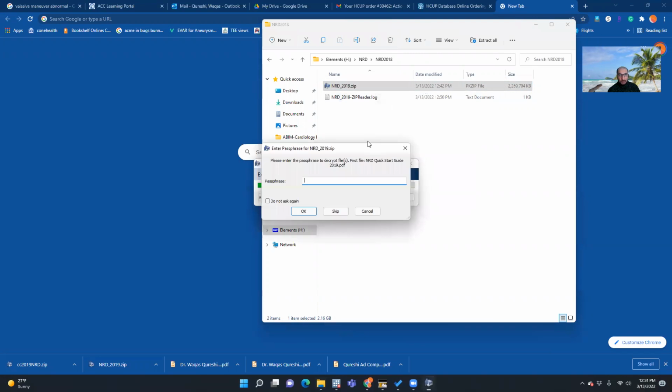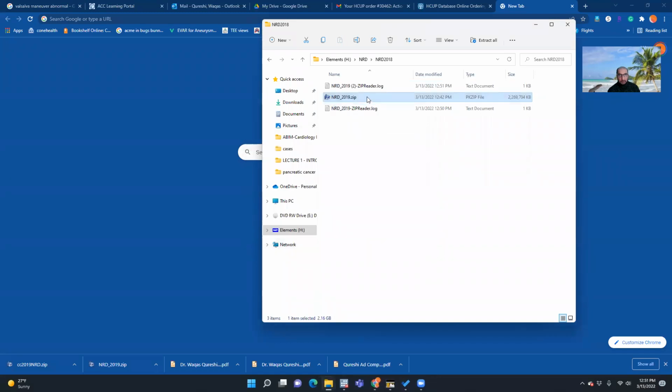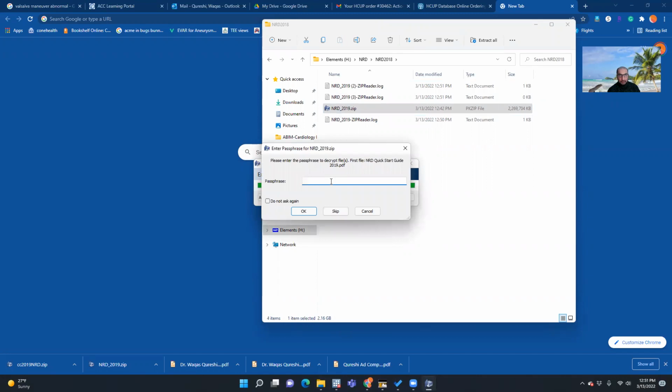You can just say open, and it will ask you about a password. And the password will be provided to you by the email.